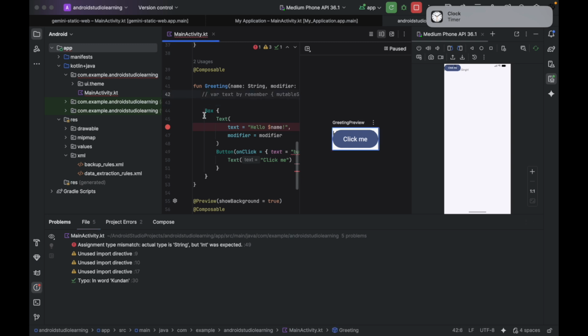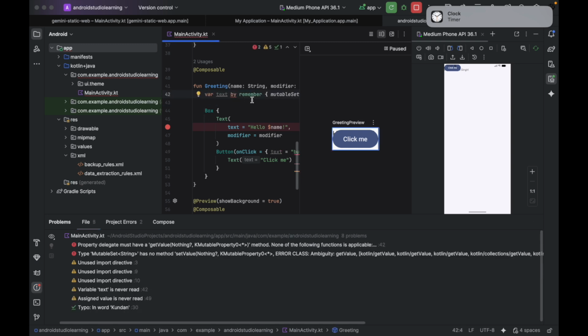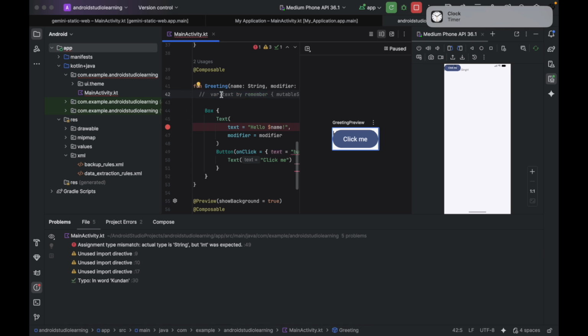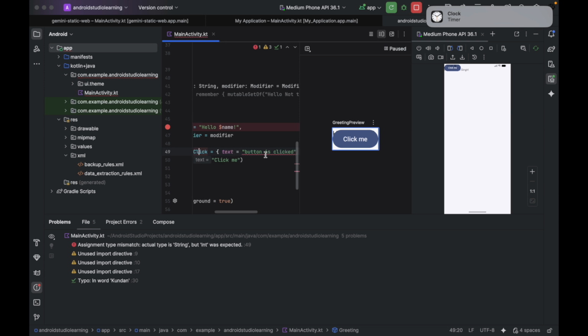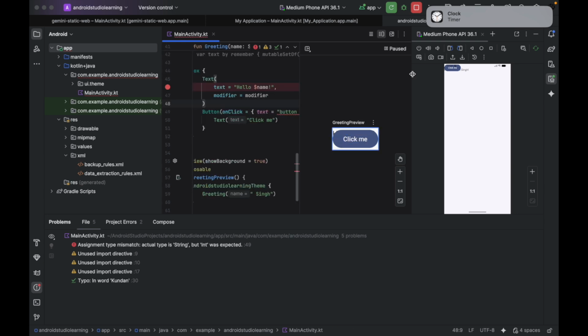So let me check it. Even now I'm facing a problem. If you can see here, something that we need to have, two lines is like a comment. Okay, so text equal to button is clicked. So when the on click happens, when we click here, this will happen.